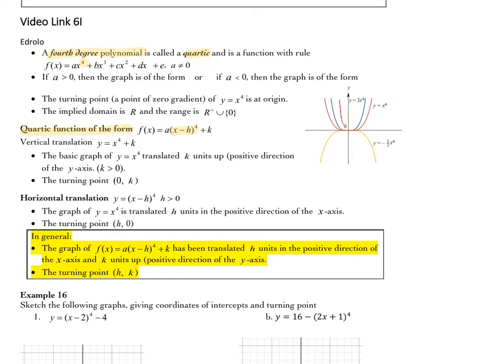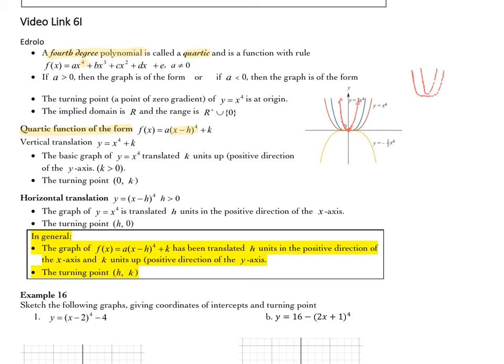an x squared graph, again, has a turning point there, but it's not as steep, if you like. It gets steeper here. It's not as flat through the origin. So a quartic has a flatter bottom about it, whereas the parabola is just a little bit steeper from that 0 to 1 section, or 0 to -1. But it's basically a similar graph to that of a quadratic if it's in the quartic function form. So it shifts left, right. Yes, that is a turning point there at the origin.